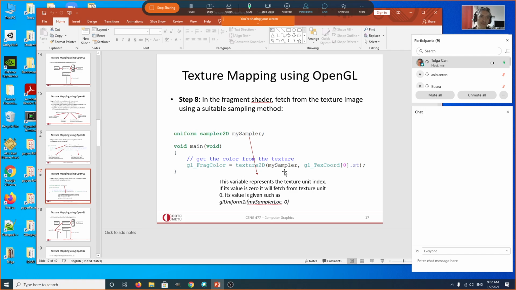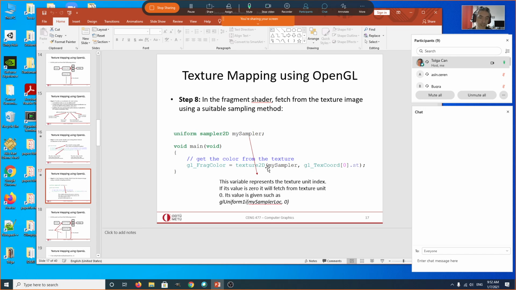So my sampler is like a package that contains all these parameters about sampling, whether to use bilinear, whether to use nearest, how to wrap the texture, clamp to edge, or repeat the texture. These things are here in this my sampler parameter package.